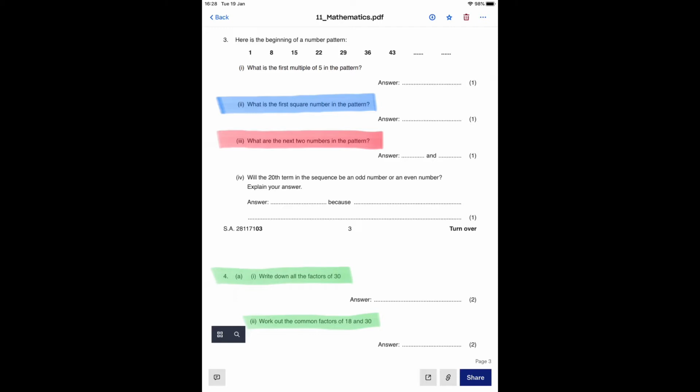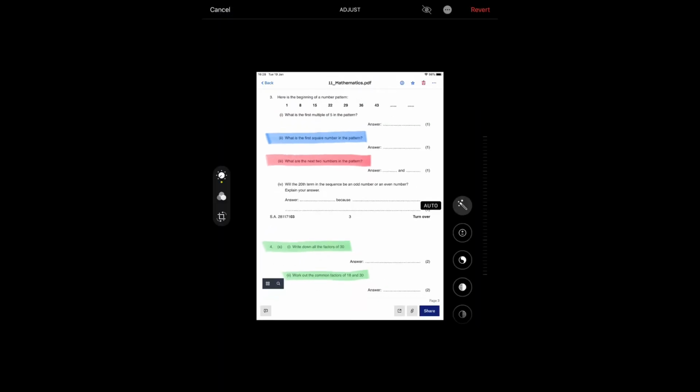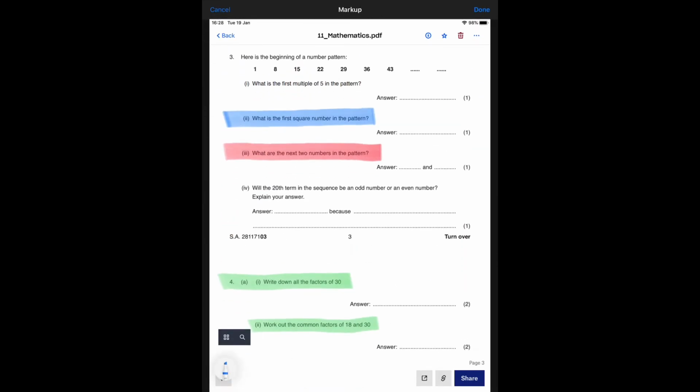Okay, so let's get our pen out. Now the way to think about factors is to think in pairs, and do it methodically. Methodically is a really important word when it comes to maths. So 30, of course, we know can be divided by 1. What do we multiply 1 by to get 30? 1 times by 30 makes 30. So 1 and 30 are both factors of 30. You can divide 30 by 1, you can divide 30 by 30 and have a whole number answer.